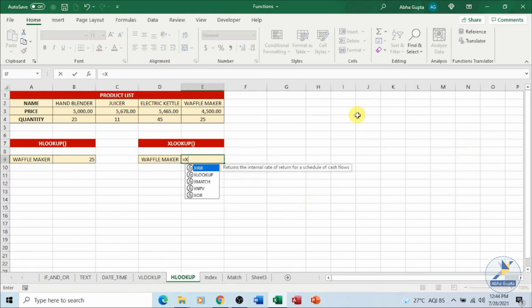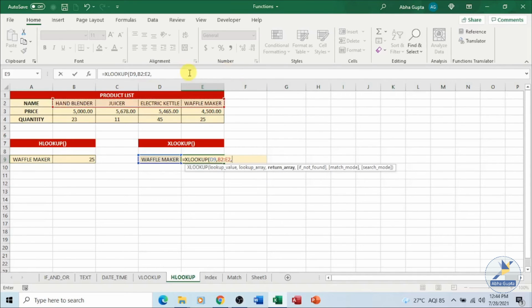XLOOKUP can be used both in horizontal as well as vertical table arrays or ranges. The same arguments are passed over here. We are looking for this particular value. Where are we looking for this value? In this lookup array which we have over here.